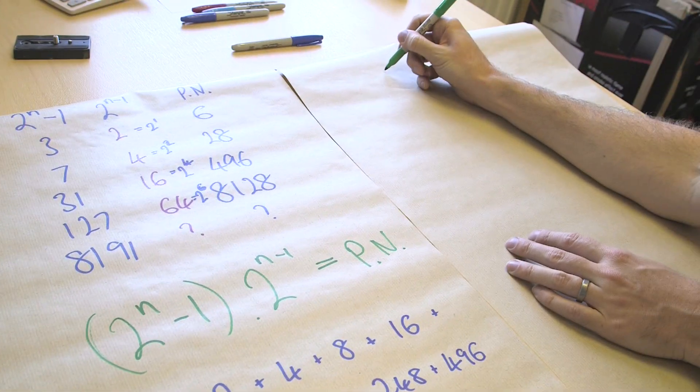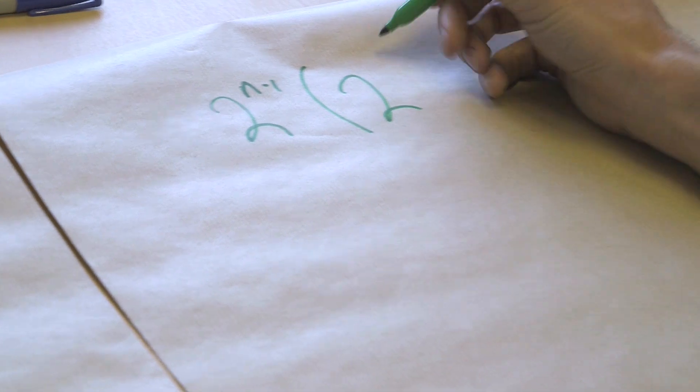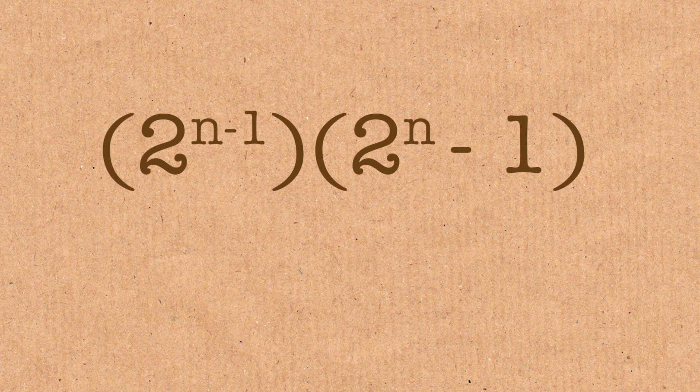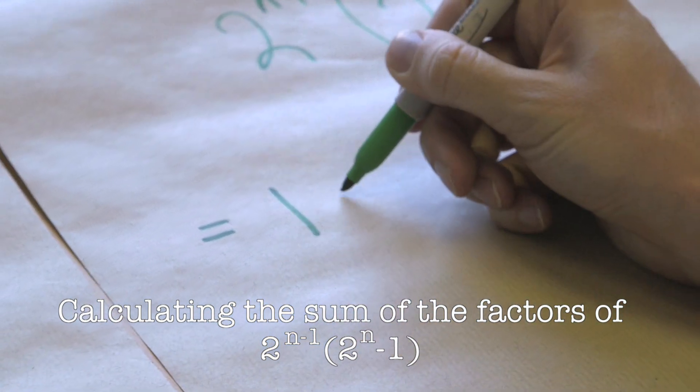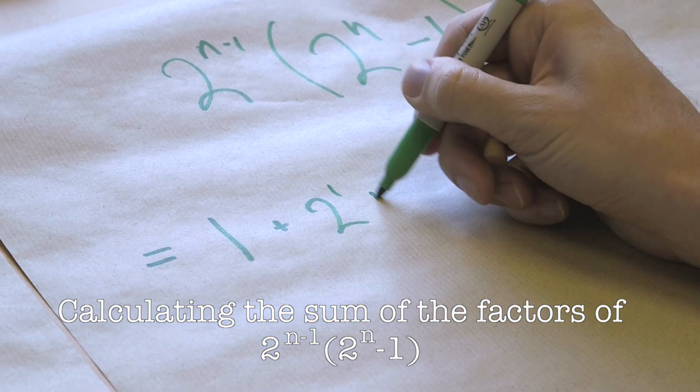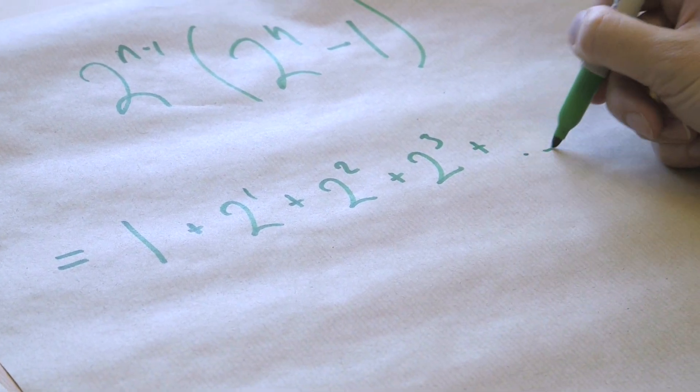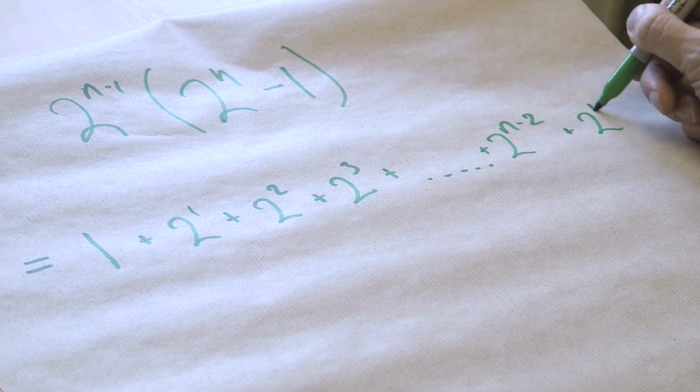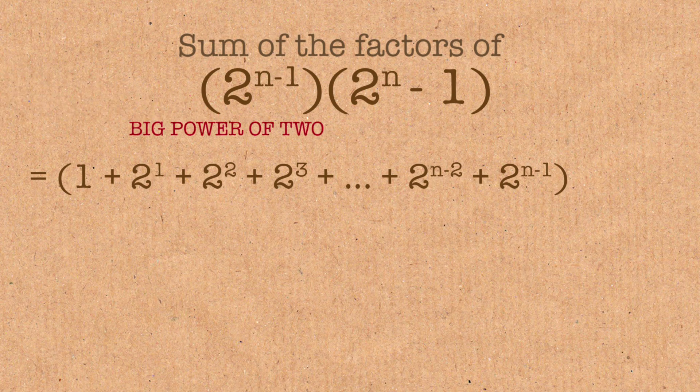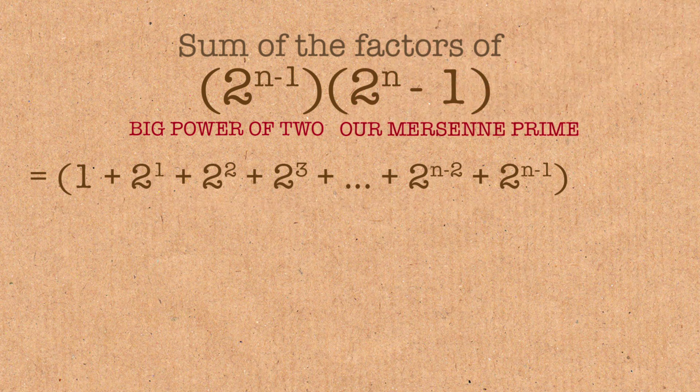But now we're going to do the same thing in general for this equation. What I'm going to do is I'm going to take 2 to the N minus 1 times 2 to the N minus 1, and I'm going to show that if you add all the factors of this, they sum to give you that formula. Or rather, if you add all the factors, not just the proper factors, they sum to twice that formula. So what are the factors of that? Well, what have we got at the front here? We've got 2 to the N minus 1. So that means the factors are definitely going to be 1 plus 2 to the 1, plus 2 squared, plus 2 cubed, plus all the way up to 2 to the N minus 1. So that's going to be plus 2 to the N minus 2, plus 2 to the N minus 1. That's going to be our whole run. So this is obviously a big power of 2. They're all its factors. This is prime. It's not going to have any factors, but it's going to be this multiplied by all of these.